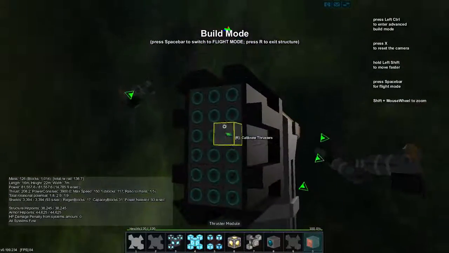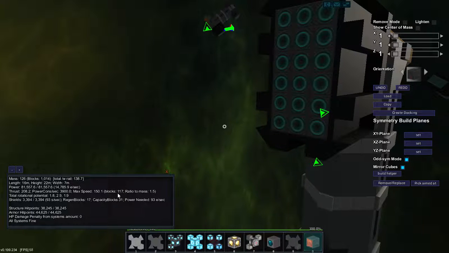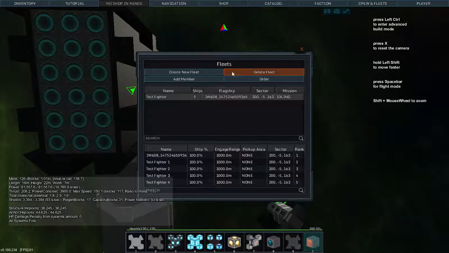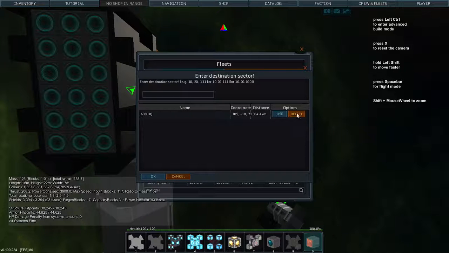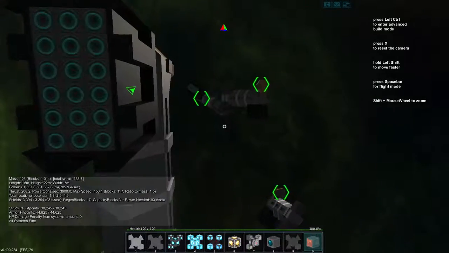I added a little more thrust, so our total max speed's 150, a 1.5 ratio of thrust to mass, with 117 blocks of thrust. Alright, you're probably tired of me babbling on, so I'm going to tell them to defend this sector, actually. We're not going to do that, we're going to give the order: sentry mode, there we go.